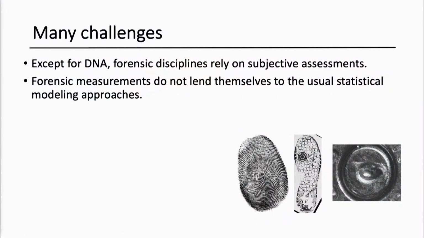Forensic measurements, one has to be honest. It's hard to obtain measurements to begin with. And when one does get to measure anything, these measurements do not lend themselves to the standard statistical modeling, like writing a mixed model or a nonlinear model or whatever it is. And so you don't have those tools at your disposal. The data tend to be highly multivariate, very non-normal, so everything you don't want to see in data.